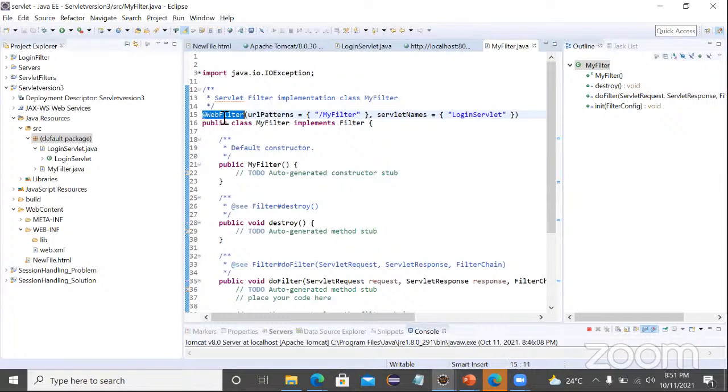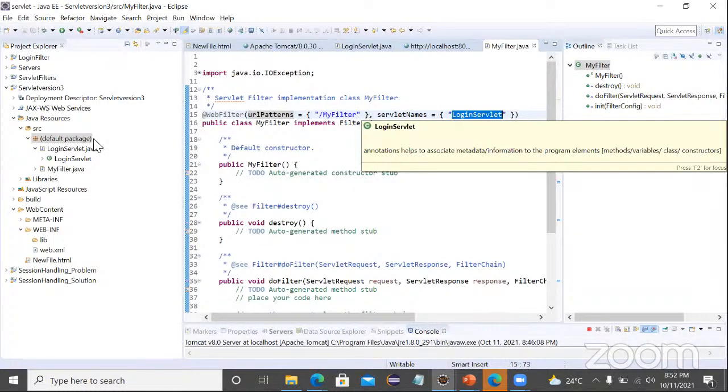Yes, we can provide filtering tasks with the help of the @WebFilter annotation. For this filter, the URL pattern is forward slash myfilter, and to which servlet class we are providing this filter. So that is for the login servlet.